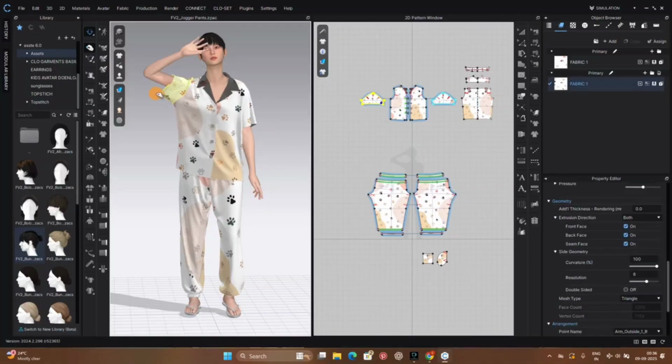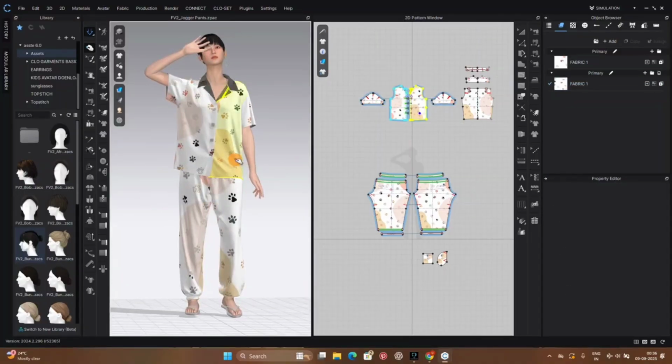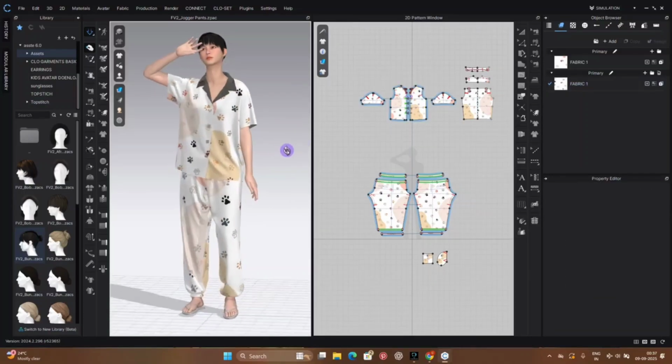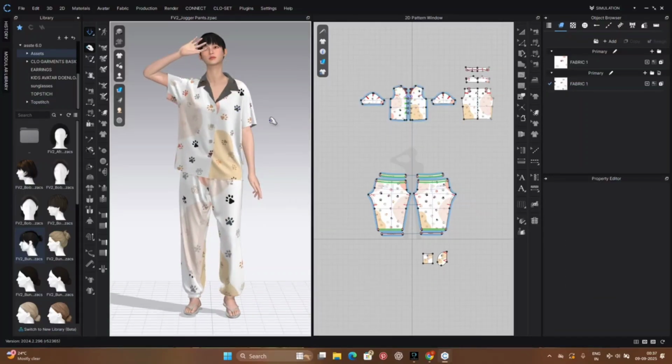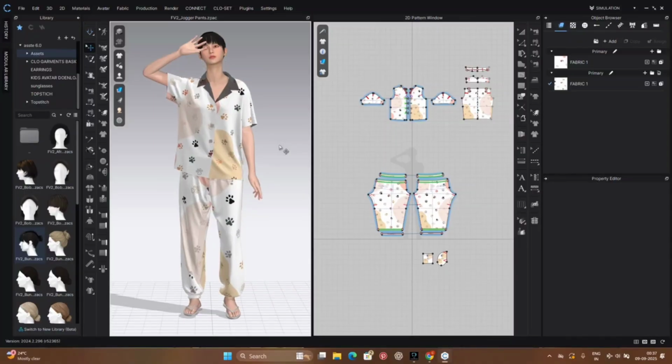I just want my garment to fall very naturally. Keep in mind that you will not be able to do it in the first try only. Try a few more times.